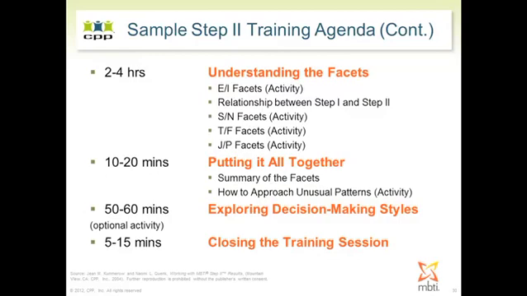the situation. So making it personal, going through a decision-making style is an example of an activity, and then closing the training by helping to ensure that if someone is still unclear, you'll follow up and really make sure that they feel comfortable knowing what their best fit type is.